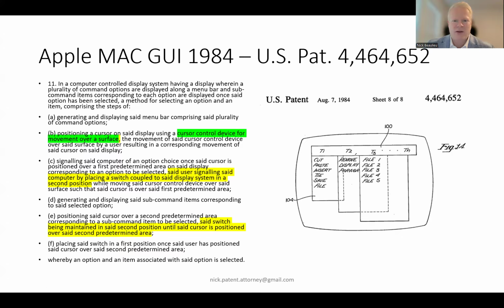Once it's hovered there for a while, display the items, go down, hover for a while, and then that would select it without doing any of these switchings. Or you could just have single switches without holding anything down. So this is kind of limited in, I think, a lot of the mouse control that they're requiring here. You could do this in a different way and design around this patent.